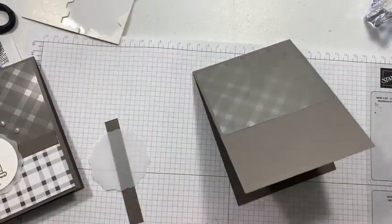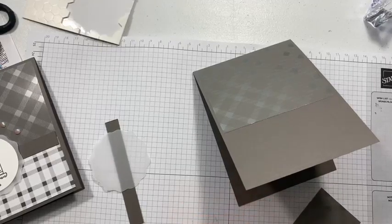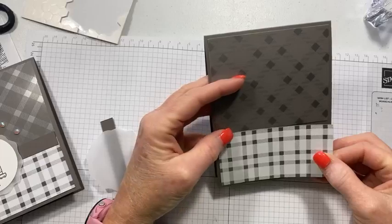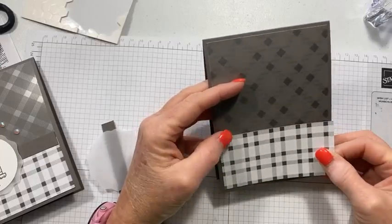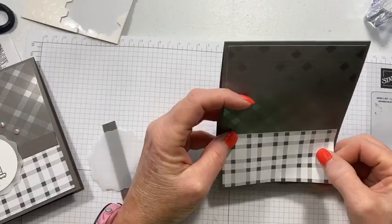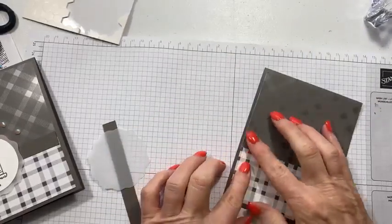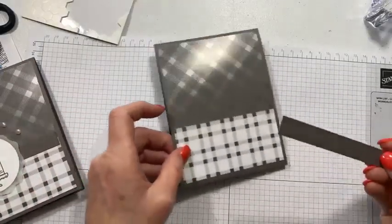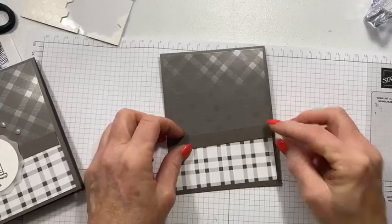All right, so there's the top and then the bottom. Just put that right up against the edge. And if you overlap it just a little bit, that's okay, because there's going to be this line, and we don't necessarily want that line to show. So we're going to take another piece of gray granite cardstock and just put it across there.